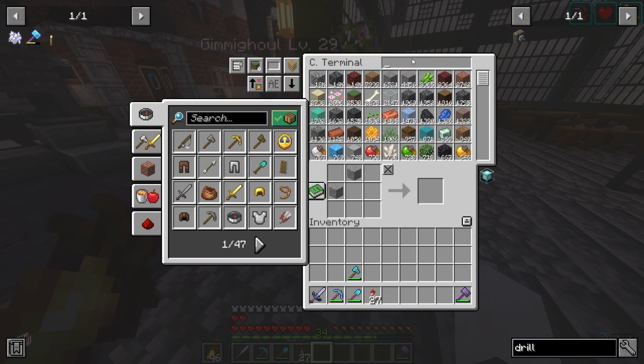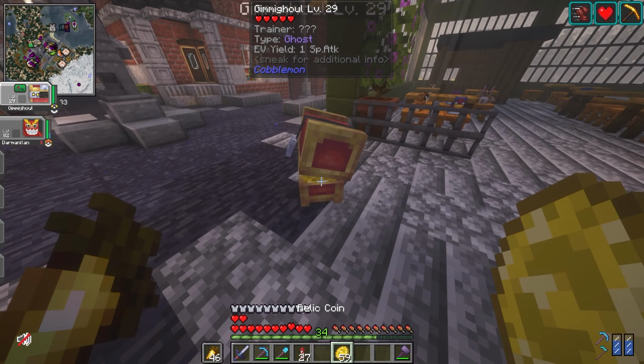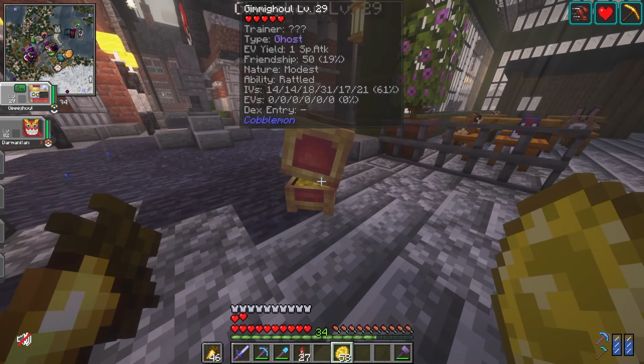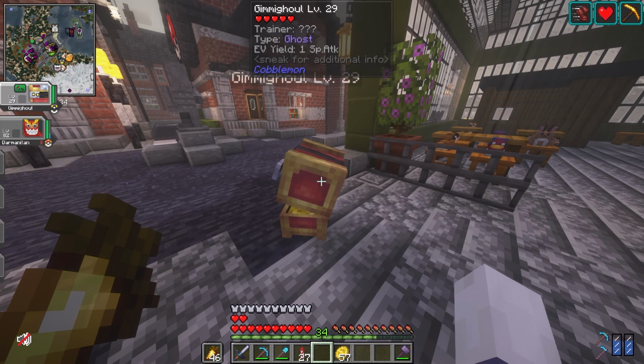But the thing is, I think I need 999 coins, like 1,000 coins. I think that's what I need. So these guys have a coin number, I think. Aha! See, it went up. Number go up. Yes, coin stash, 0%. Yeah, we're gonna need to get a lot of coins.